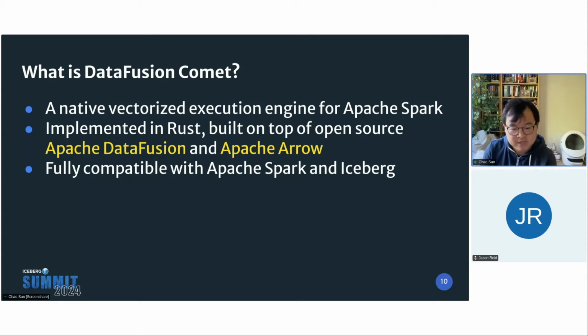And it is fully compatible with Spark. What that means is that if you switch your Spark job to use Comet, the same job should produce the same output as in Spark. So people should not see any behavior difference whether you're using Spark or you're using Comet.